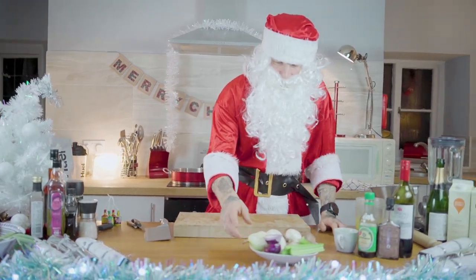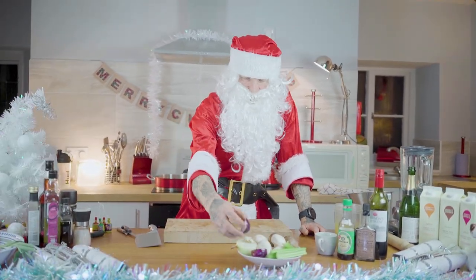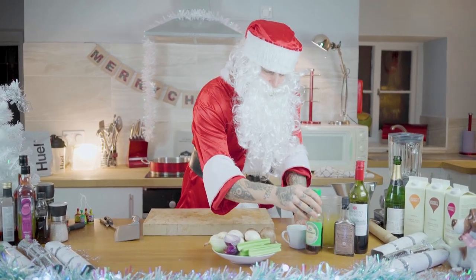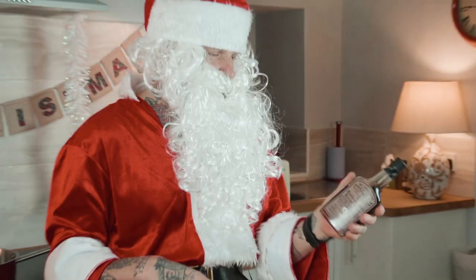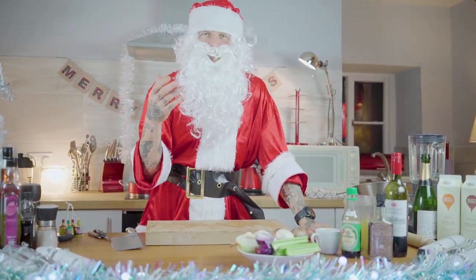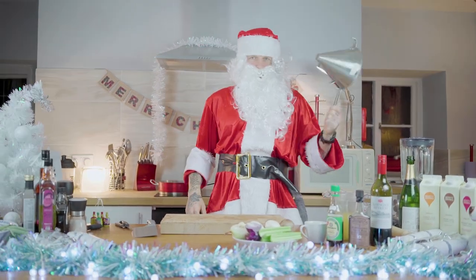Pretty easy. All we need: garlic, two cloves. I got a mixture of onions here because I just had half an onion left. So I got red onion, white onion, but you can use red onions — they're better. Celery, mushrooms. I got chestnut mushrooms, I got normal mushrooms. Flour, obviously, is going to be the thickening. Soy sauce. Mushroom ketchup — ooh! Check me with my posher now! It says what it says. It's not as thick as ketchup. Mushroom ketchup smells and tastes of mushrooms. Does it half bring out and enhance the gravy!